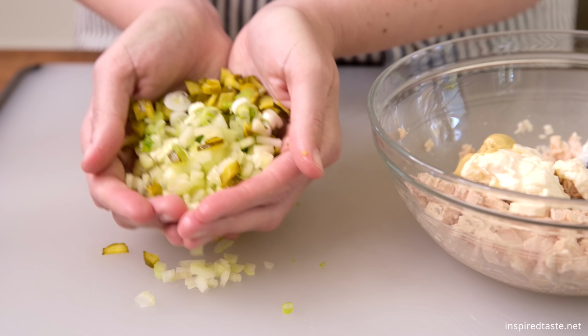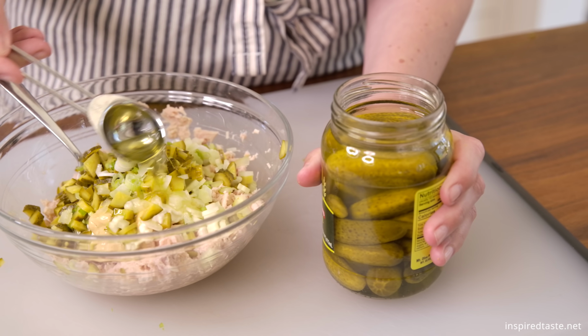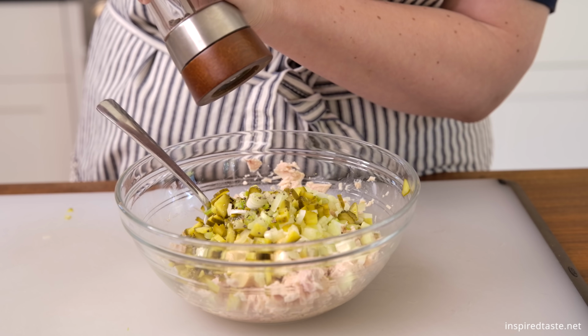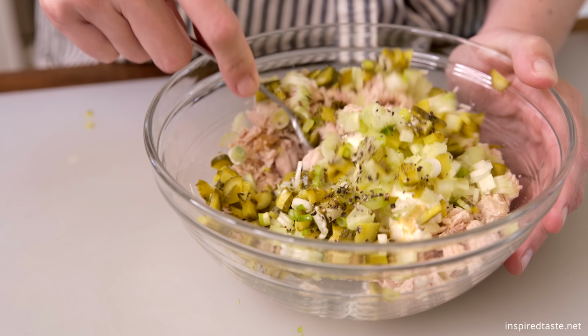Add everything to the tuna, and then, if you are up to it, add a tablespoon of pickle juice. Season with fresh ground black pepper, and then use the fork to mix everything together.